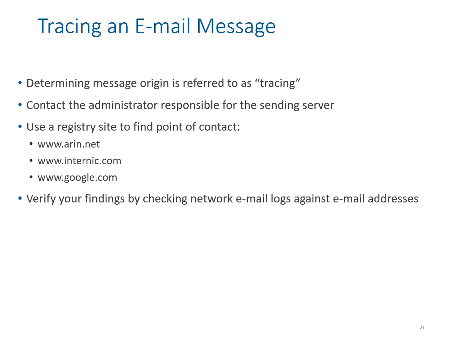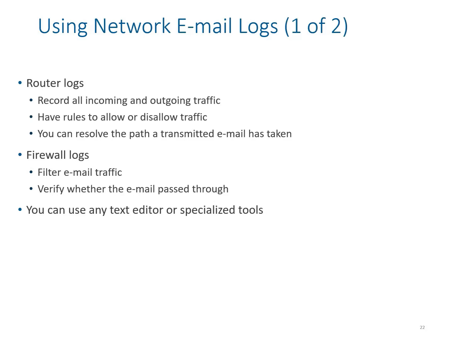Now, tracing an email message: determining the message origin is referred to as tracing. Contact the administrator responsible for the sending server. Use the registry entry to find the point of contact. For example, these are the websites through which you can get the details, and verify the findings by checking the network email against the email address.